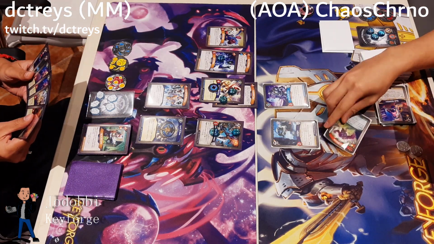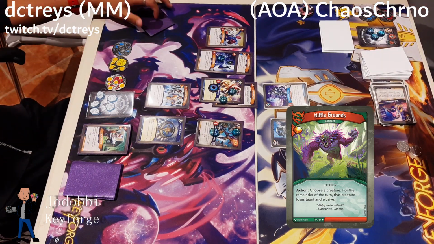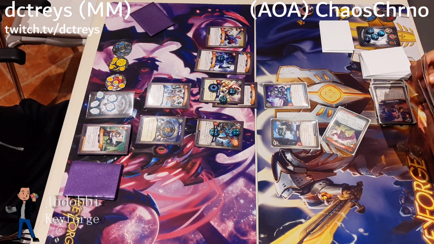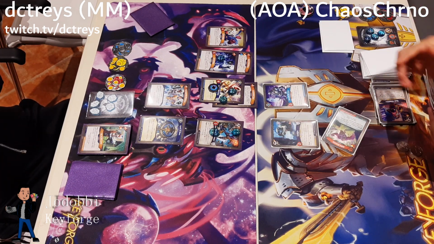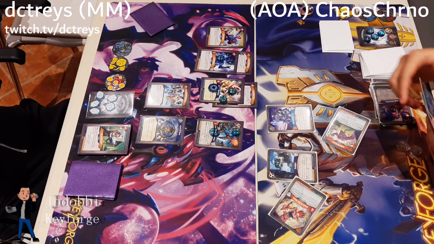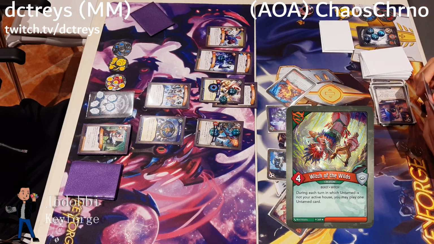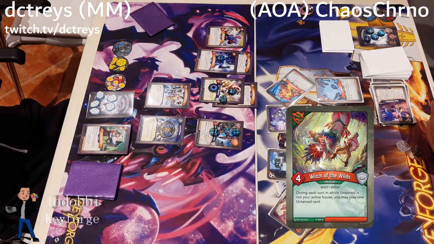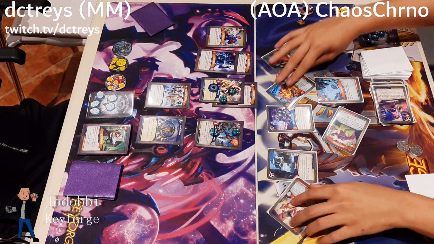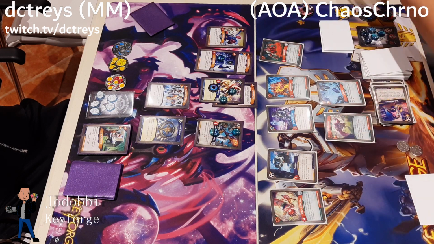Untamed. Okay. Niffle Grounds. Okay. Niffle Grounds, I've never used that card. I've only used it for the Ember bonus. Witch of the Wilds. Love Witch of the Wilds. Grove's Keeper is beautiful. Pretty big turn there.